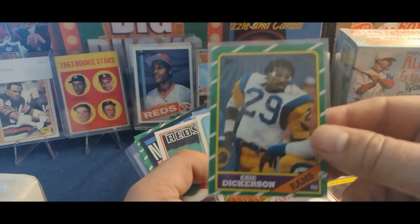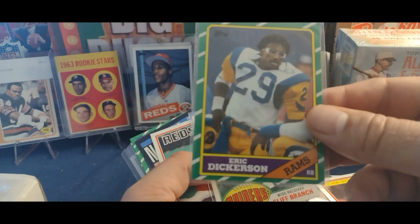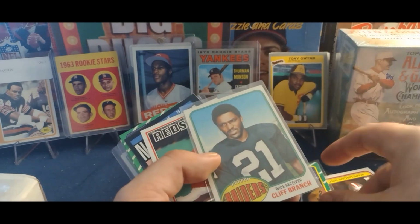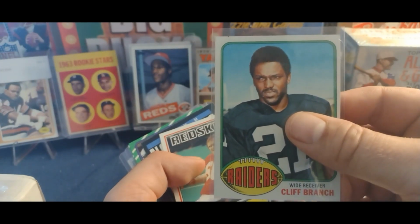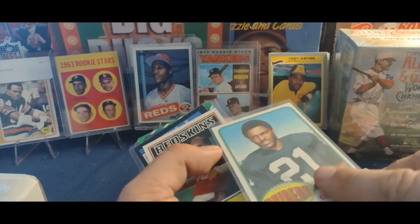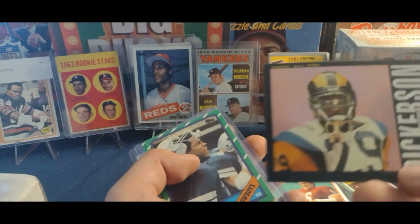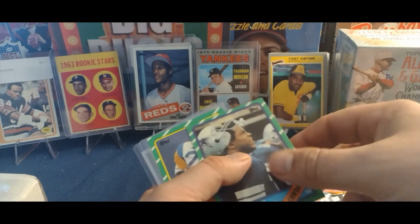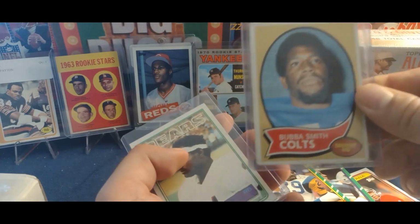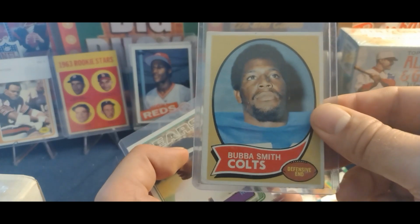This is one that I was interested in because it looked really good. And 86 has some value to him. So I was wondering about that. You know, that's one that maybe could be gradable. Is it a 76 Cliff Branch? Joe Jacoby, not a lot of value there. Another Dickerson. Got another Dickerson. Got a Bubba Smith. You guys remember from, I think that's 71. Is that 71?